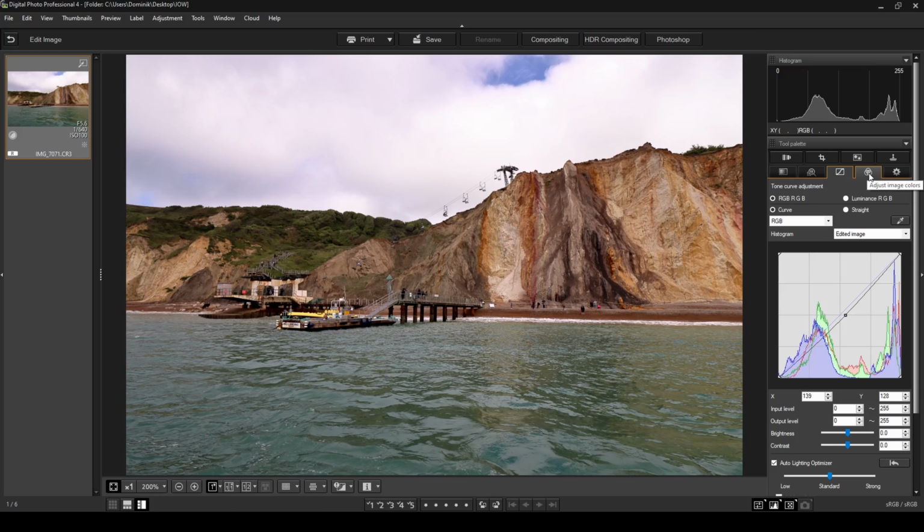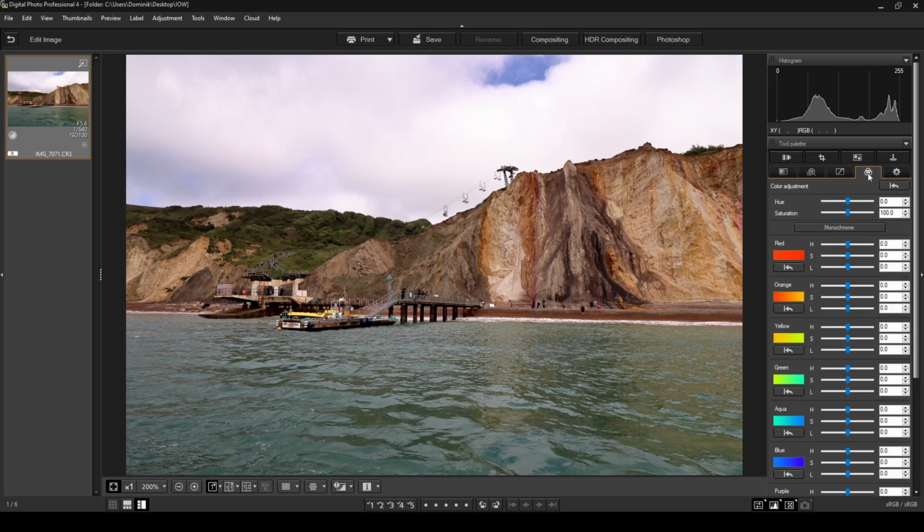So go ahead and click the adjust image colors tab over here, and I'm going to start by adjusting the red color here. So over here you've got your hue and your saturation and the lightness. So here you can darken or brighten them. Here you can increase or decrease the color, and here you can actually change the hue or the color completely.